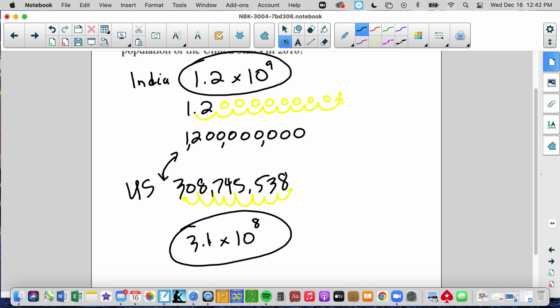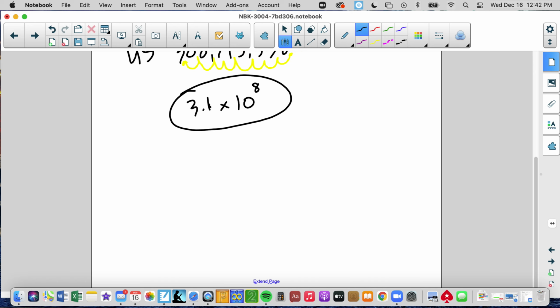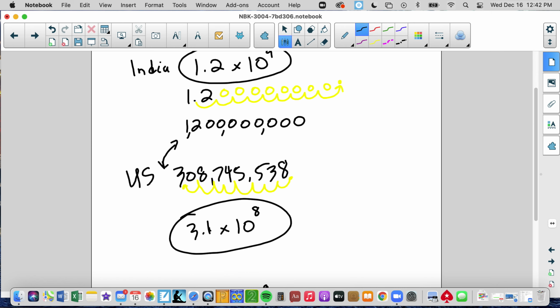So what you can do, we're going to do some advanced stuff, don't know if this is what they wanted, we're going to divide it. We're going to divide 1.2 times 10 to the 9th by 3.1 times 10 to the 8th. The other shortcut is we can just chop off the exponents and do 1,200 divided by 308. Looks like it's going to be about 4 times. I'm making this a little bit harder than it needs to be, but we've got lots of different ways to tackle this problem.